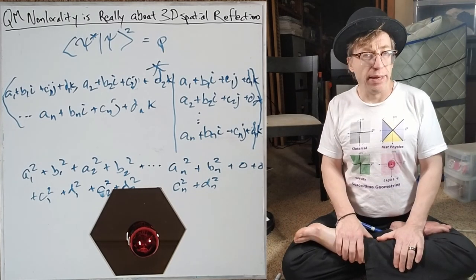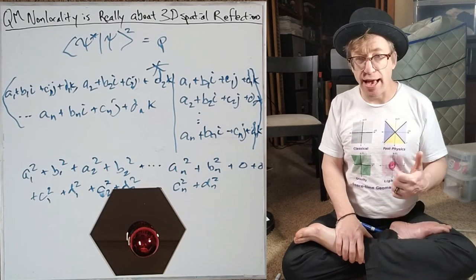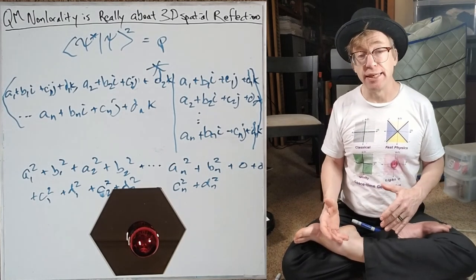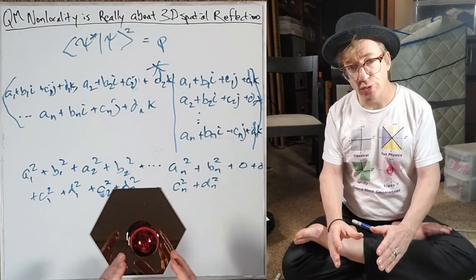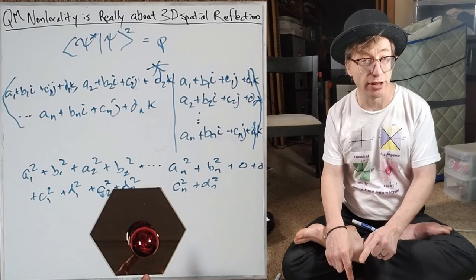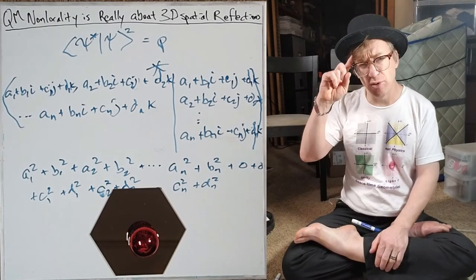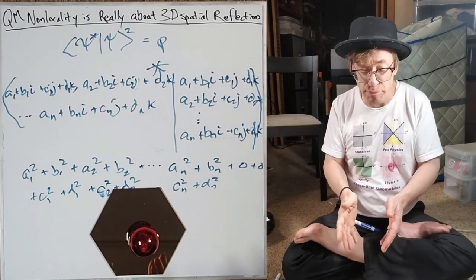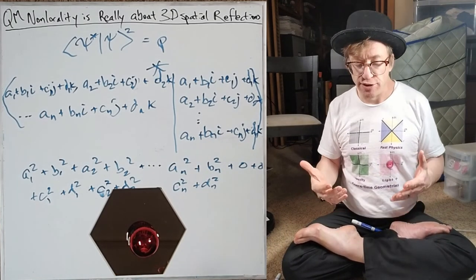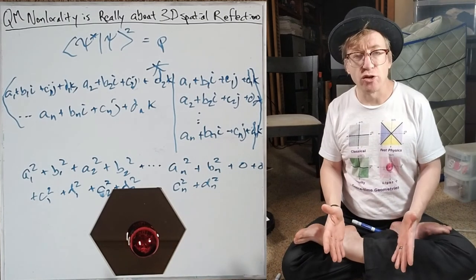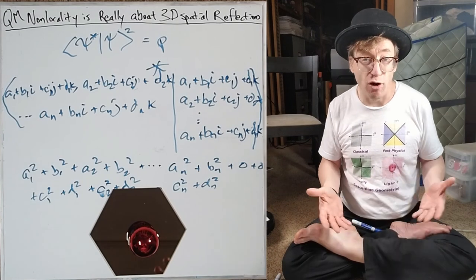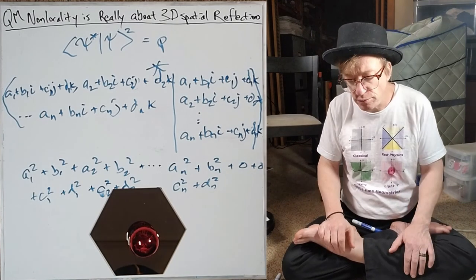In quantum mechanics, what happens is x goes to minus x, y goes to minus y, and z goes to minus z. It's kind of like this mirror shrinks down to a point, and then we would get that kind of reflection. You just have to imagine this - I can't build a mirror that actually does this. It's more of a math thing that says this is what's going on operationally. It's really similar to this, only y and z also get flipped around.